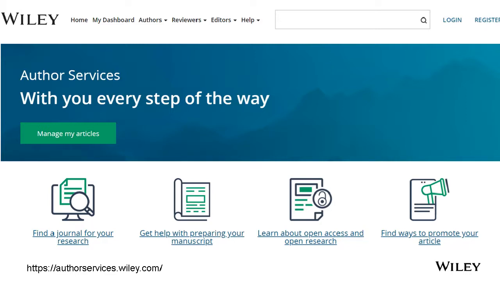Most of the information that we have here is for free, right? Some of the services that we have, like Journal Finder, are also available at no cost for all researchers. So I would definitely encourage you to check that out if you're thinking about publishing at some point. There's also useful information about open access or how to promote your published article. So the link is right there on the screen.